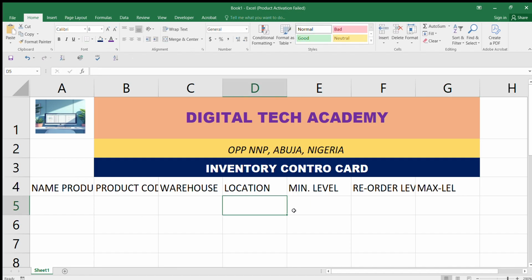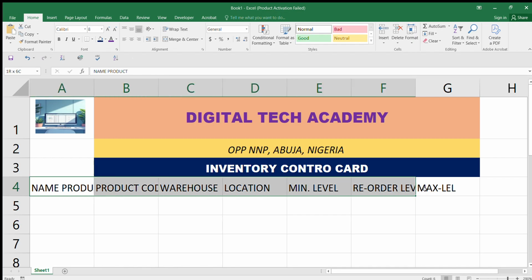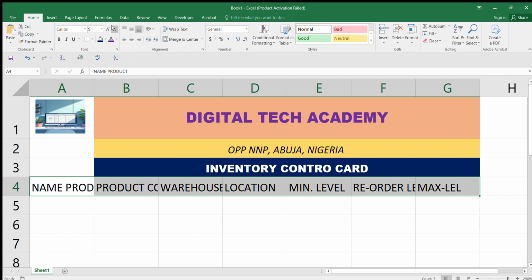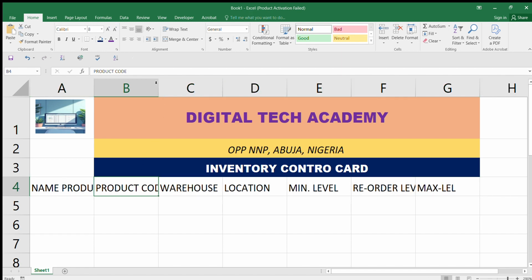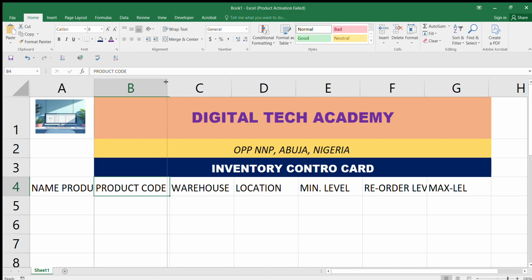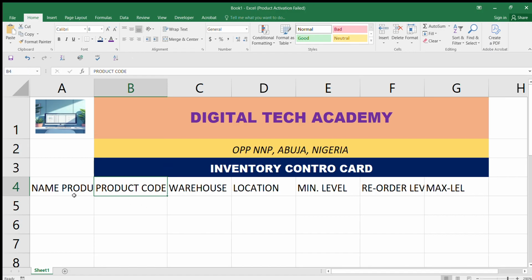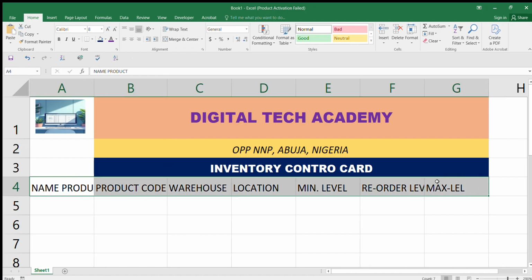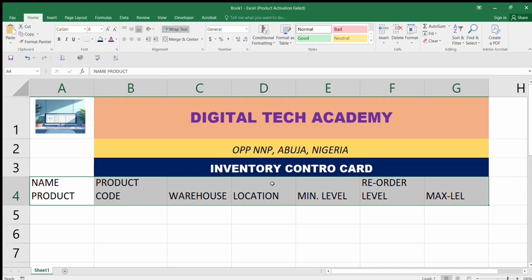So you have it this way. Then you need to adjust or reduce the size so that it can go. You can see that some of the text has been cut off, so you adjust a bit. You either adjust or you text wrap it. Once you text wrap it, you can see the full information.